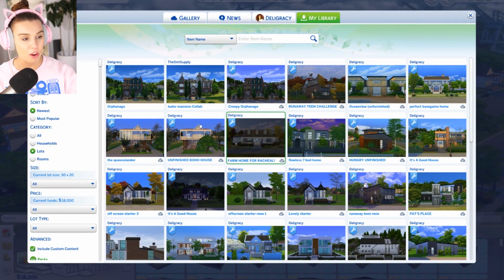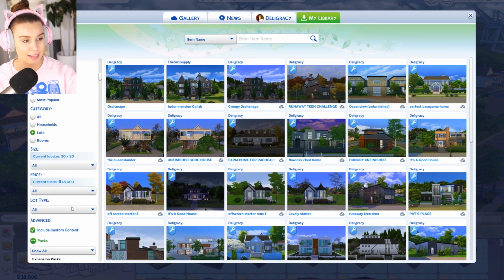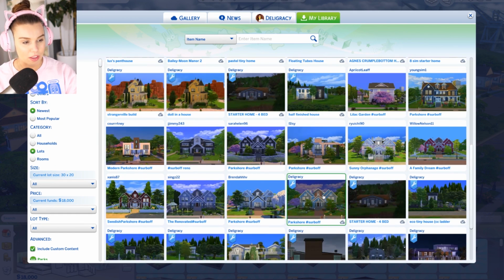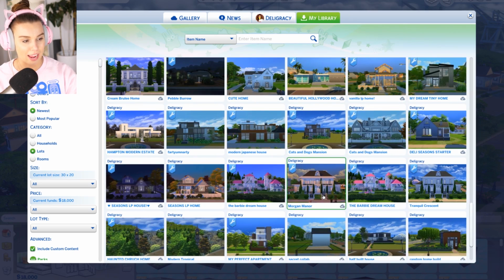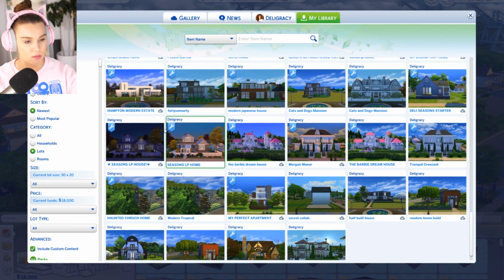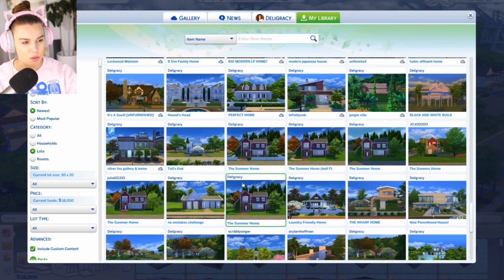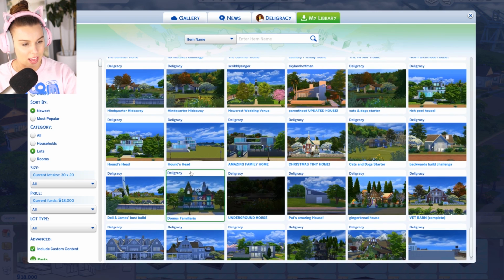All right, jumping onto the gallery, I have filtered my library into just my content, my lots, and I've turned on custom content to include that and all of the packs. And let's just scroll down because it should be in order from the newest to the oldest. And yeah, we're just gonna keep scrolling down. And all of my builds are actually flagged with a custom content symbol, even if I didn't use custom content, which is kind of weird. And this is back when it didn't get flagged like that, the good old days.